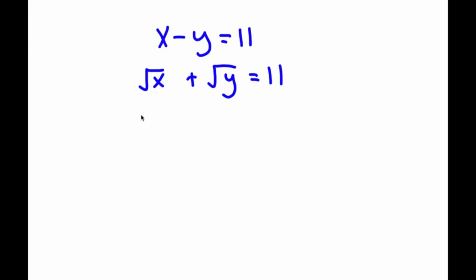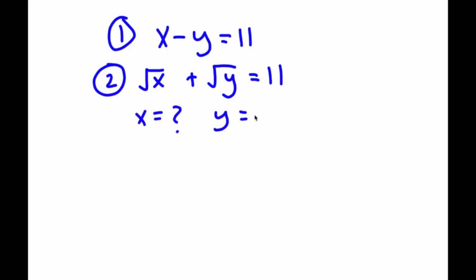In today's video, I'm going to be teaching you guys how to solve this system of equations. So our first equation is x minus y is equal to 11, and our second equation is the square root of x plus the square root of y is equal to 11. So for any system of equations, we want to find the value of x and the value of y.